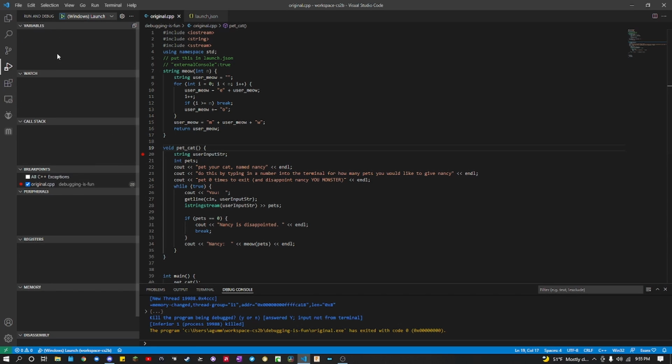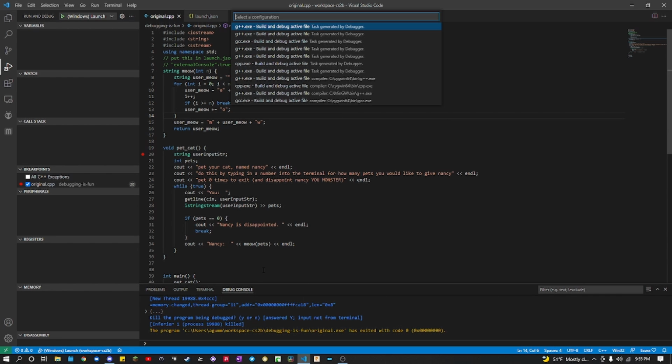And one more thing, here is the debug menu. This is where we'll see all of our variables. This is where we can set some conditions. We will really only be focusing on the variables, our breakpoints. As you can see, this is our breakpoint, plus we could enable exceptions, but I won't for this example. And we will see all our call stack, and it will make sense in a moment. Let's just debug for right now.